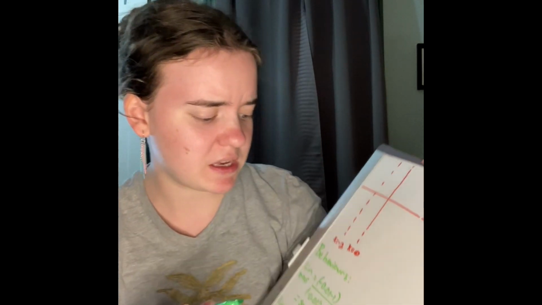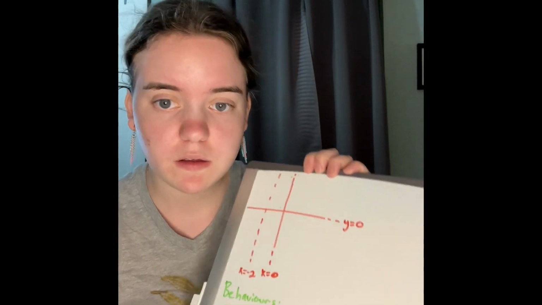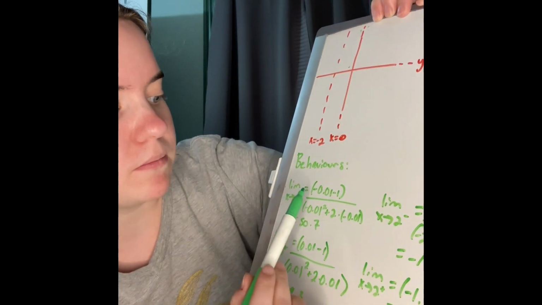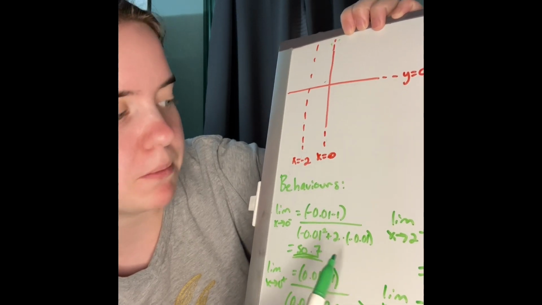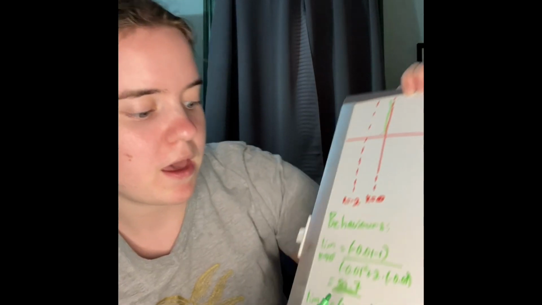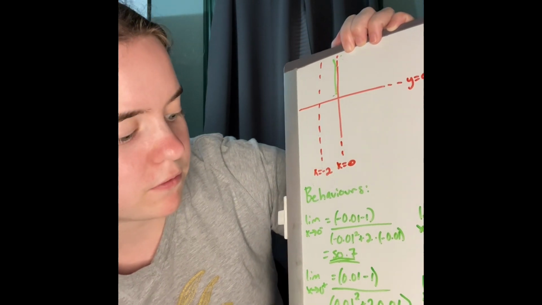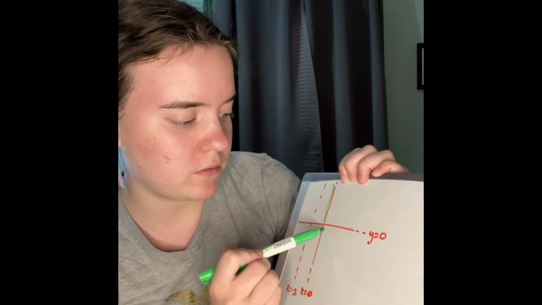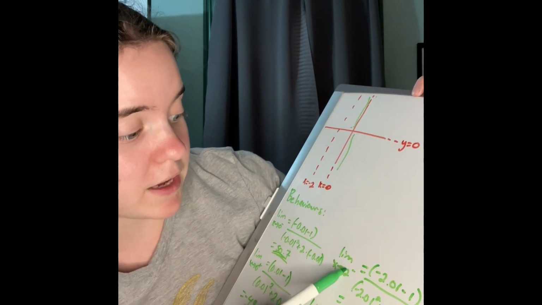And then we can start finding out general placement ideas by using limits. So as x approaches 0 from the negative side, we use very close to 0, but negative. And we get 50.7, and that's positive. So we know from the negative side, it's going to be positive. So above here. And then we do the same thing from the positive side, so we go very close, and we get negative. And that means we know it's negative from the positive side. And then we do the same thing for the 2 ones. So we go from 2, we go -2 from the negative side.